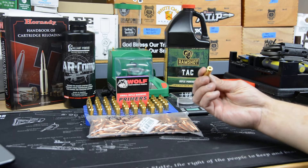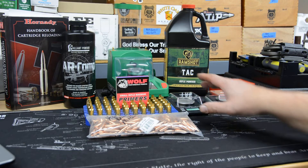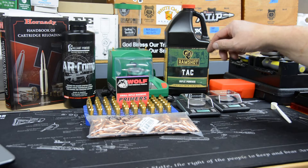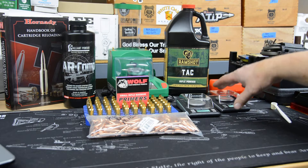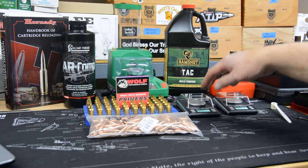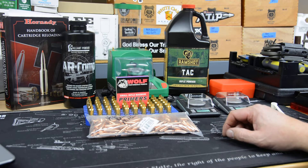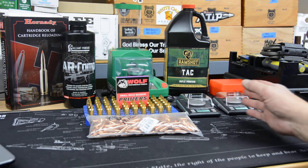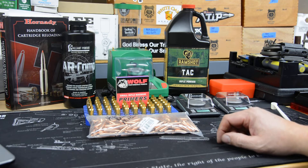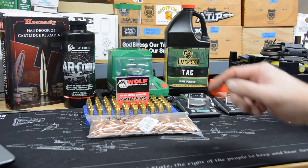These are new cases, so we'll have to watch pressure because the case volume will be a little bit smaller. One other thing we're going to do is test the battery eliminator for our small digital scales. I now have two Maxis Dantes — one brand new and one I've been using. We're going to run them side-by-side using these battery eliminators, and in just a few checks back and forth they've been surprisingly consistent, staying and reading the same values and not drifting too much. So let's get set up, size this brass, and then start our loading.